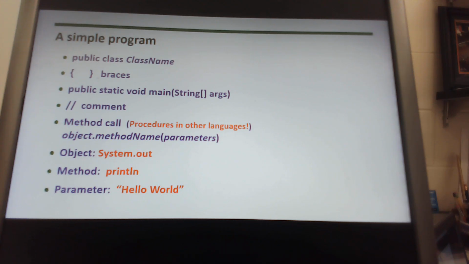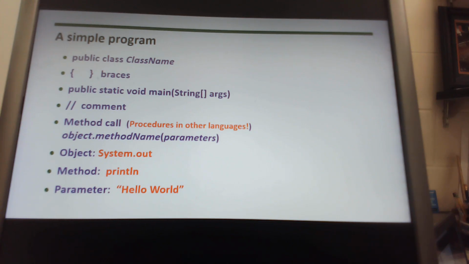You'll notice that there were 2 slashes, and then there is what we call a comment. That's actually documentation that the computer doesn't read, but it's for notes to tell us what we're actually doing with the program. There's a method call, which is a command to one of the library components that Java has, so that we can execute something that's written as part of the Java library that we haven't written.